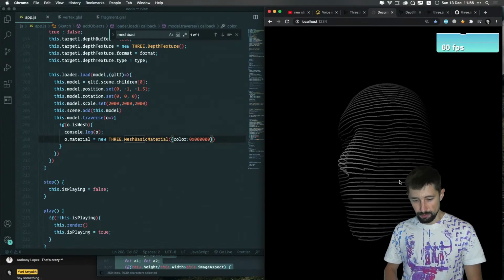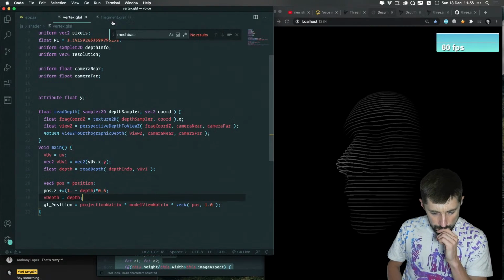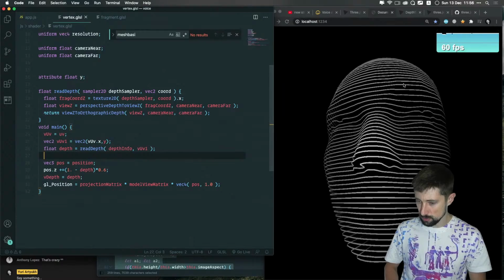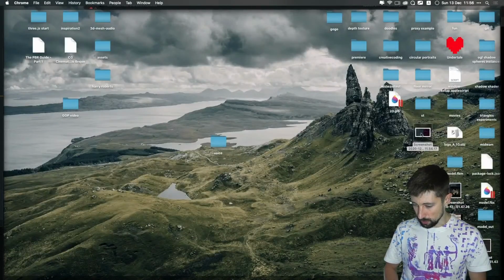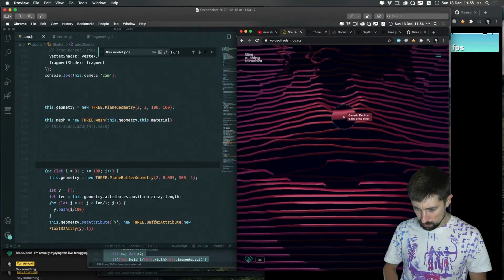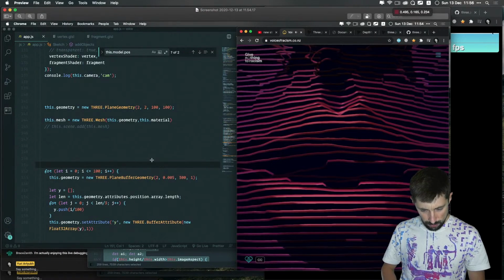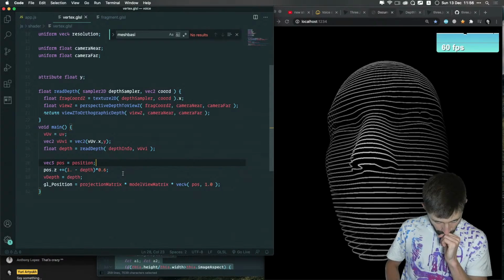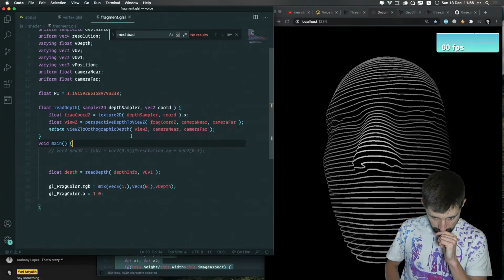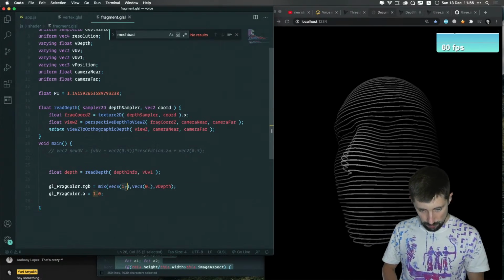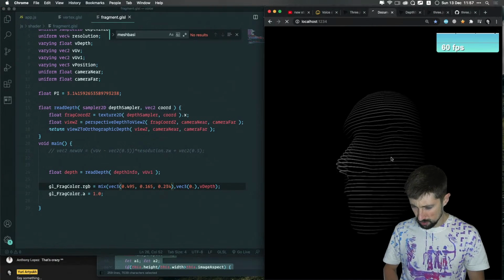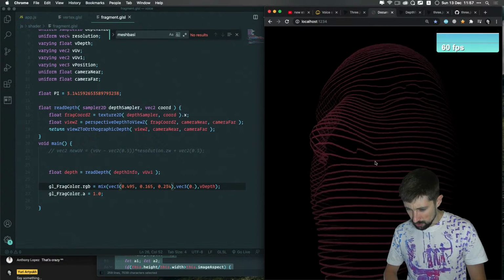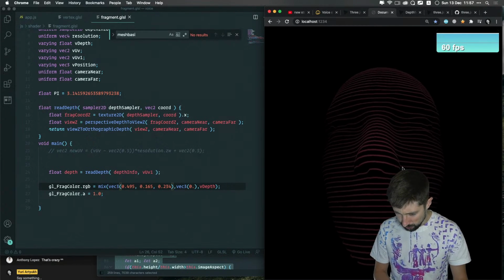And now to get the final look, maybe I could choose this color that I actually copied. Actually copied the color and forgot about that. So instead of mixing with the white, I could mix with this color. And we're getting there.